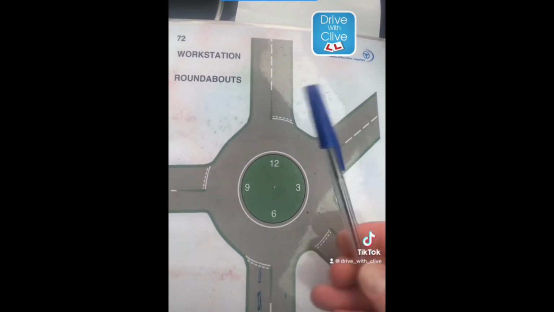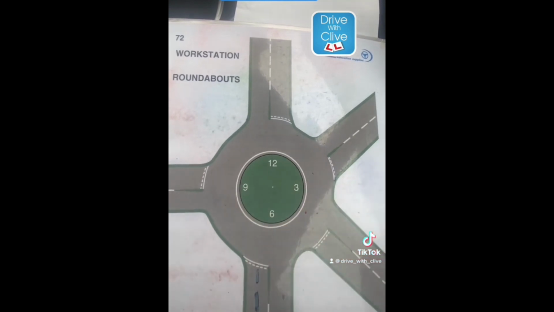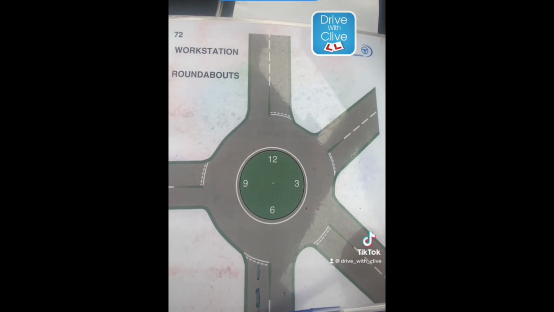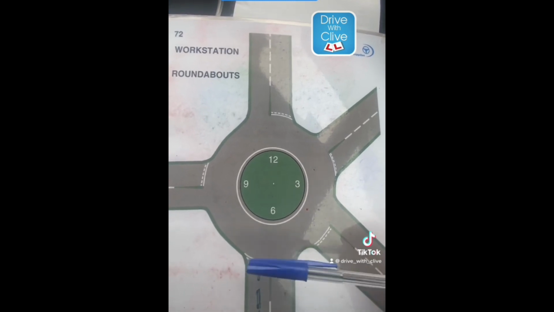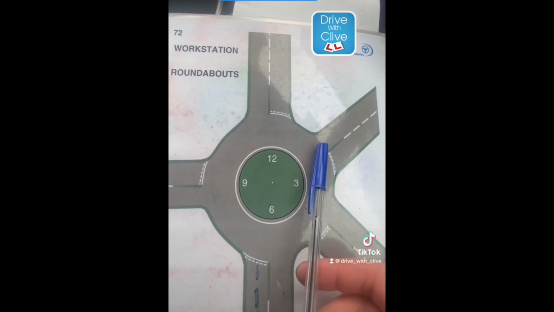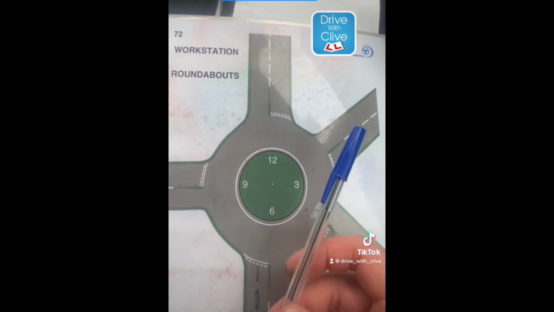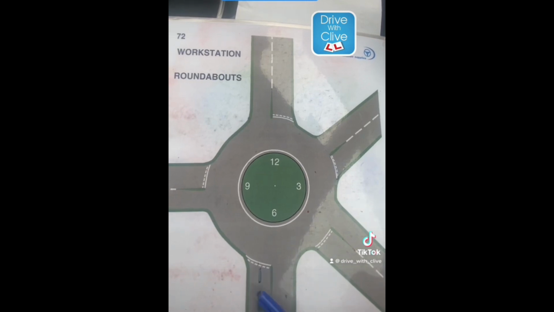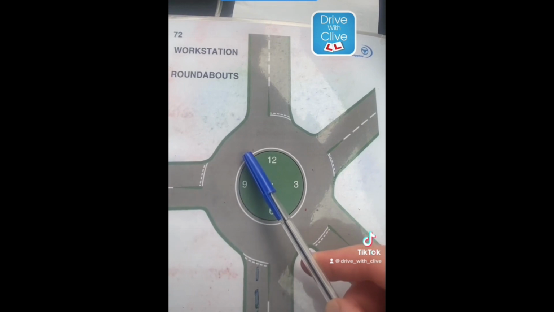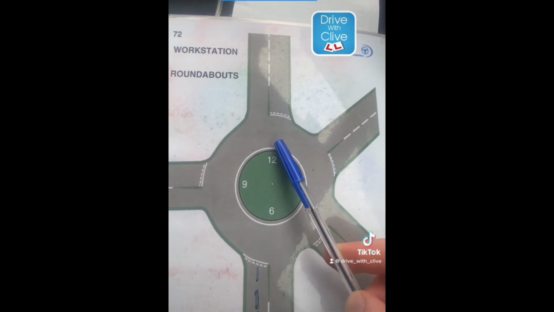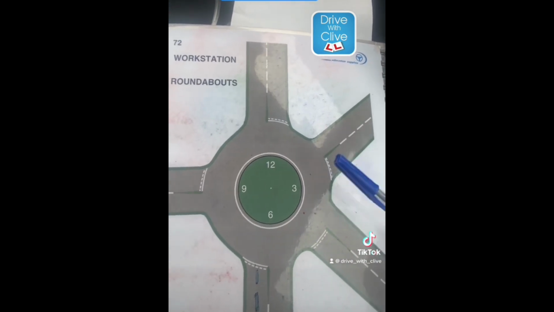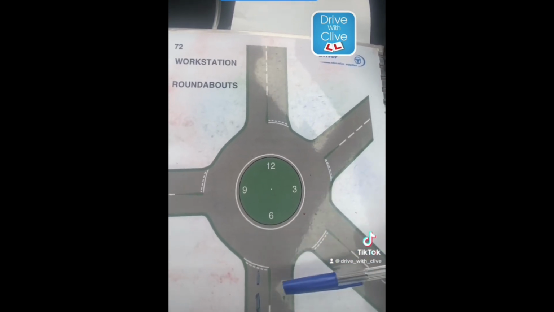If you're taking an exit after 12 o'clock, then you have two signals. So you have the right signal on back here on the approach, and then you have your normal left signal which comes on at the previous exit. So if I'm taking the third exit here, it's after 12 o'clock, right lane, right signal back here, and keep in your right hand lane close to the roundabout, and then you switch to the left signal here and you exit the roundabout. And that's similar then for the fourth and the fifth exit in this example.